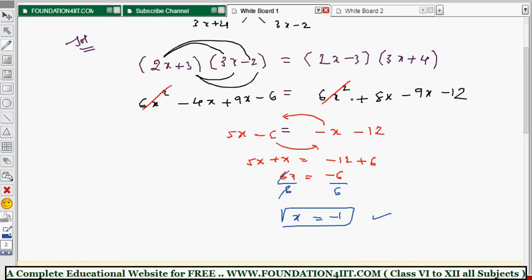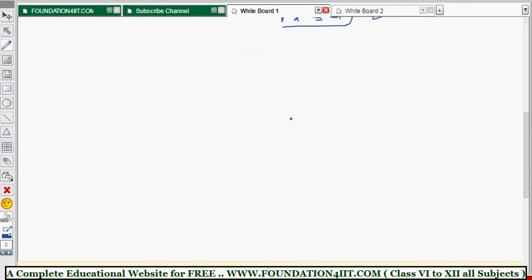And let's see one more question. So these are the sample problems, you can do similarly. Any question, you should know the method, then you can solve easily. Now the next problem is one where only the denominators have variables. 5 by (x plus 2) minus 3 by (x minus 2) is equal to 2 by x, right? So let's see how to solve this.